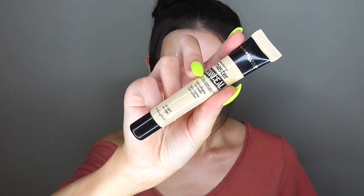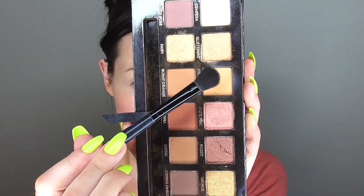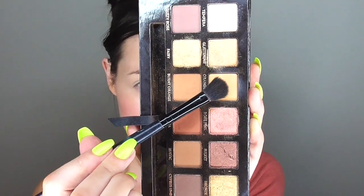So I am gonna start with eyes today, and I'm just gonna be using my Maybelline Master Conceal Concealer. I'm just using that as a base on both my eyelids before I start the eye look, and I'm setting that with a little bit of my RCMA No Color Powder. First, I'm gonna be taking the color Orange Soda out of my Soft Glam palette on my e.l.f. Blender Brush. And I'm just brushing that into the crease and a bit above the crease, just in a windshield wiper motion.